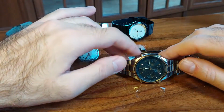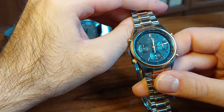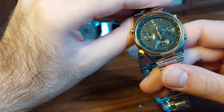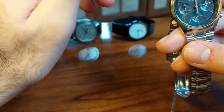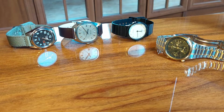But even on the wrist, I have to look twice to read the time. In low light conditions, you can only trust the lume applications on the tiny hands to give you some contrast. Compared to my other three analog watches, this one is the least legible. Okay, not a fair comparison to be honest.